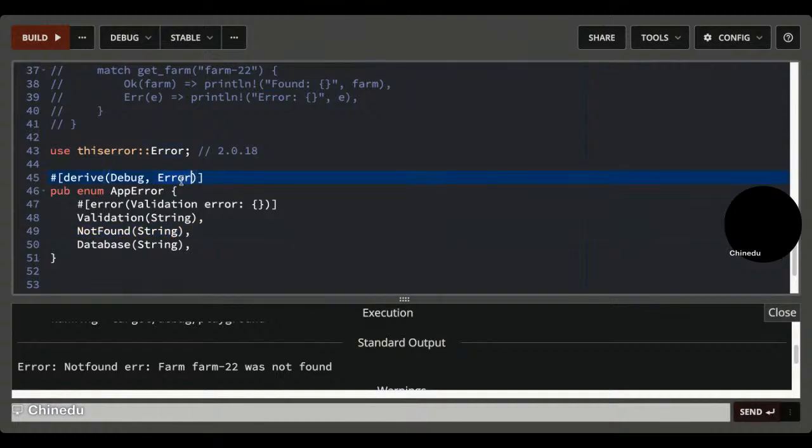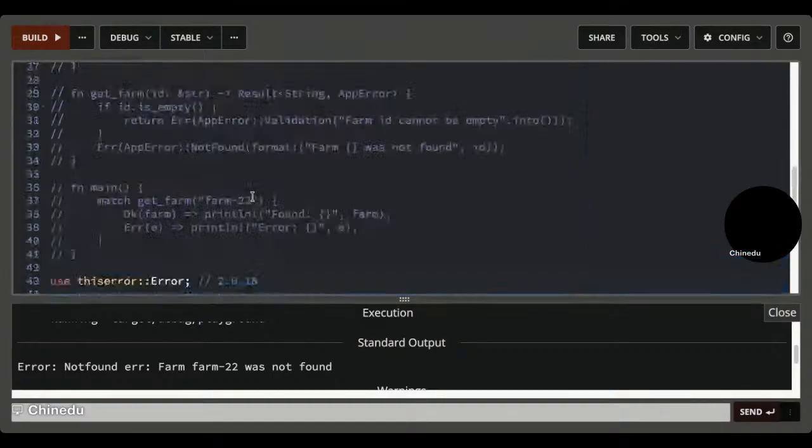I've added the error derive macro on top of the enum, right? And I'm just going ahead to implement the match arm. So I'm going to show how that works. Now I'll copy this, put 0 here, and duplicate it for not found as well as the database itself.